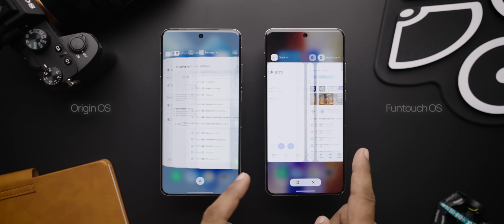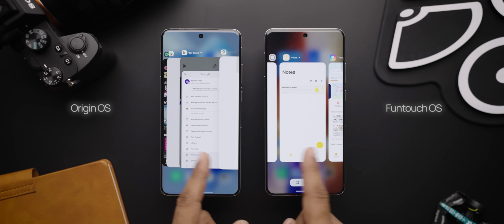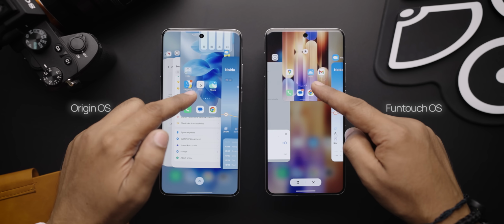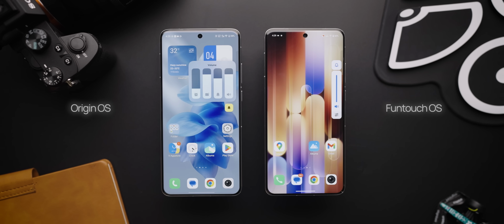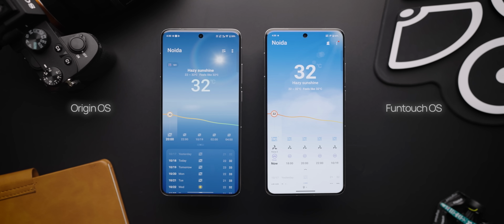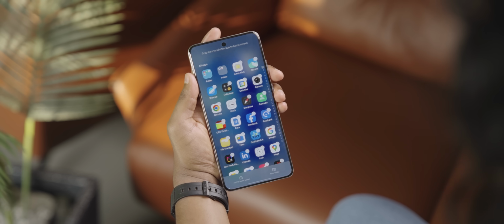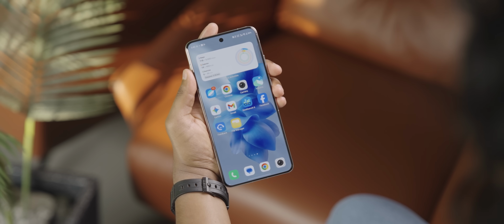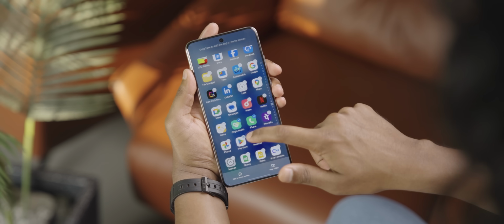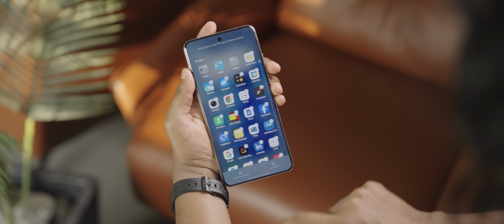Now, other visual changes include the recent screen, aka the multitasking screen, which has this new stack style, which is something we've seen elsewhere. The new volume menu also looks way better. The weather app is also improved a bit in terms of visuals. I also like the ability to select apps from the app drawer now, no dragging and dropping apps one by one to the home screen. And you can also make folders now in the app drawer, so good useful changes.